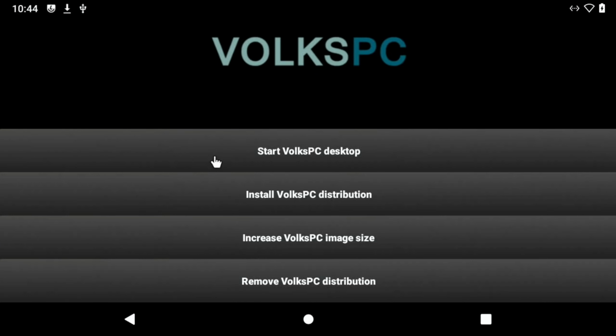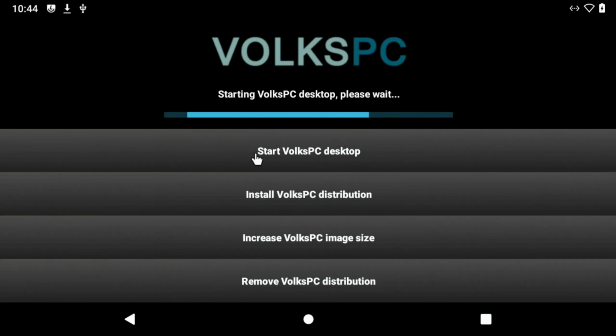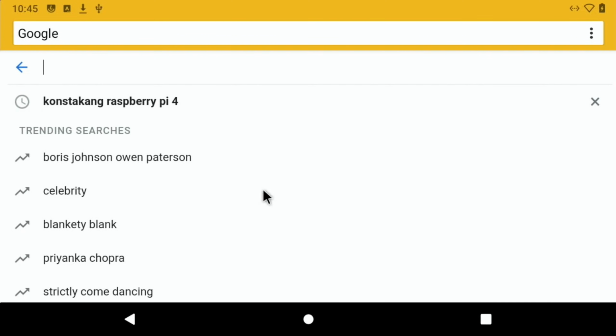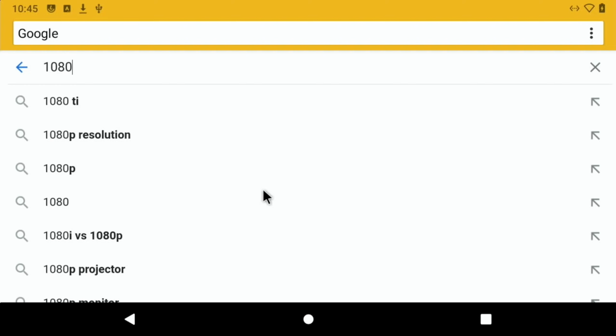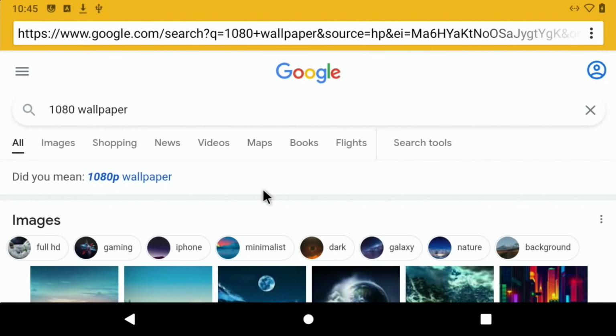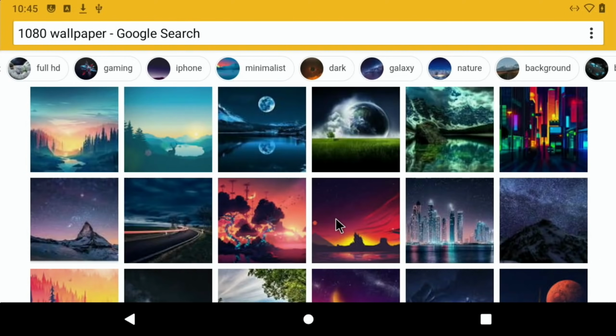Desktop. There's one thing I wanted to try out as well, is that you can copy and paste between operating systems. So I'm going to try that. So if we go, say for instance, we try the Android browser. So this opens up in Android and we'll do a search for 1080 wallpaper, even though I'm using 720, it will still work. I've used this one before in a previous video.